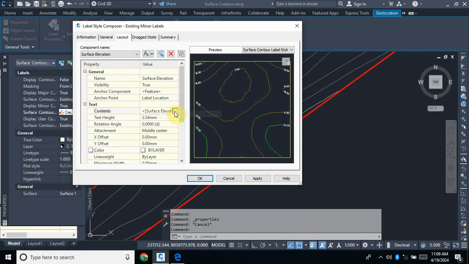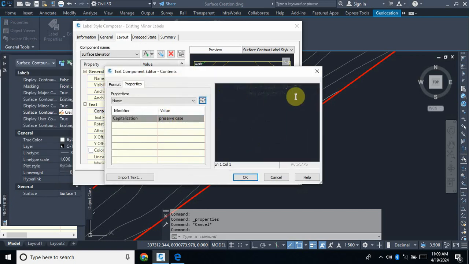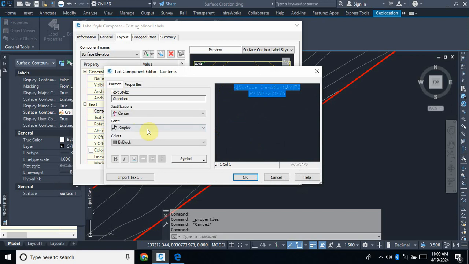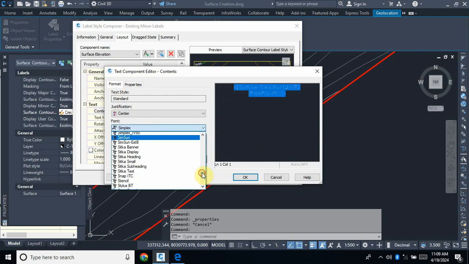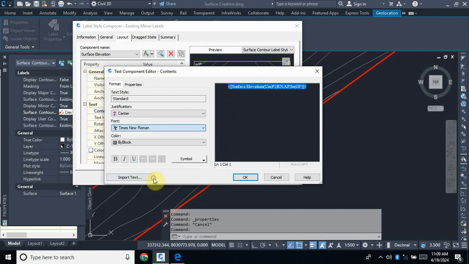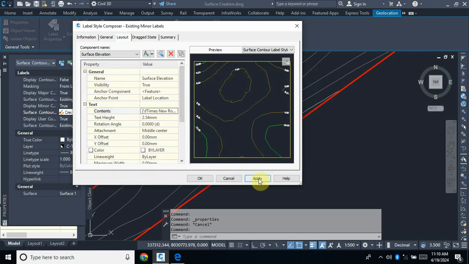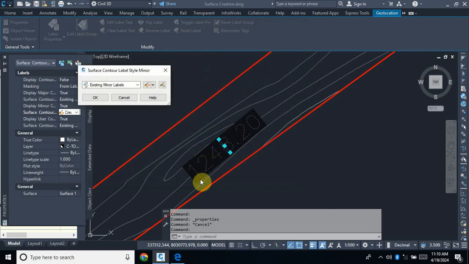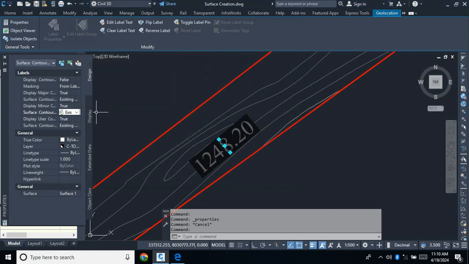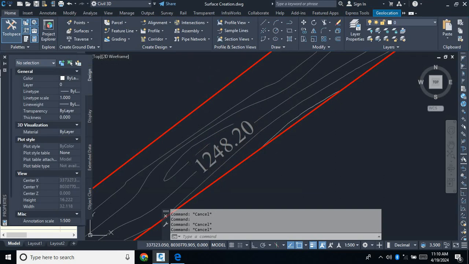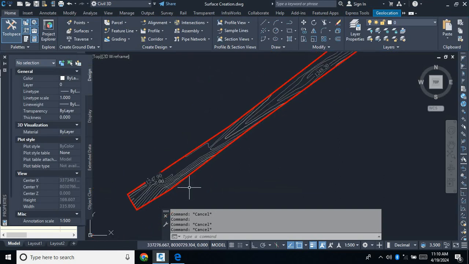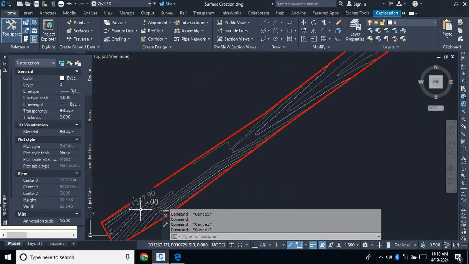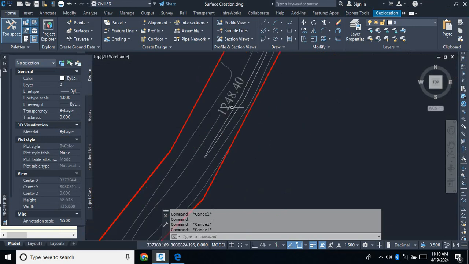Then from there we can change our font to Times New Roman. Select everything which is inside this dialog box. You come on to format, you change the font, we want Times New Roman. Times New Roman, here it is. Then you click OK, you apply, you click OK, then you apply. As you can see, there's a change here. Then you press escape. So I think for now everything is okay.